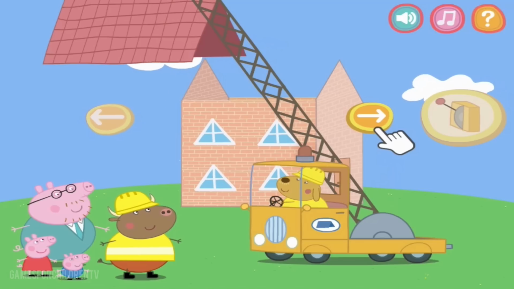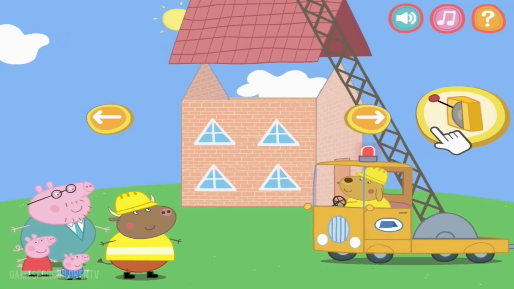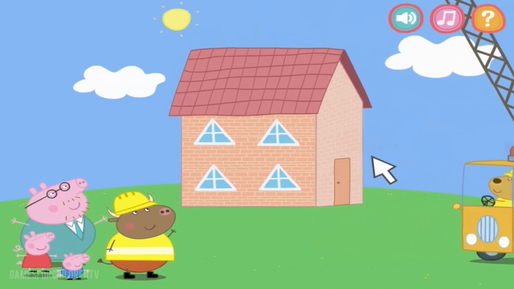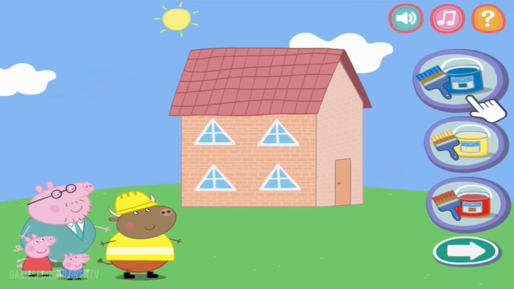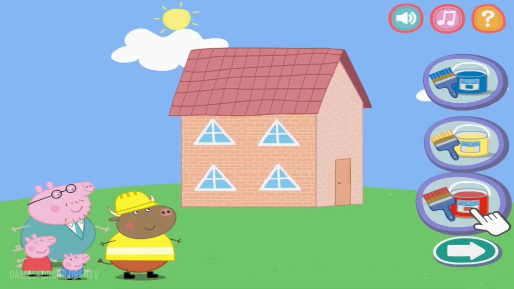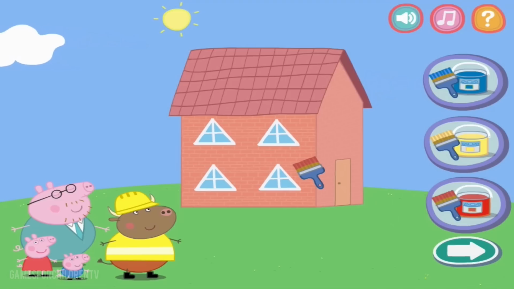Right. Right a bit. Right a bit. Lower roof. There. Blue. Yellow. Red. Oh, very nice.